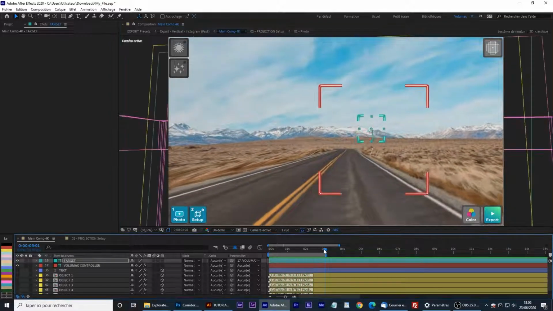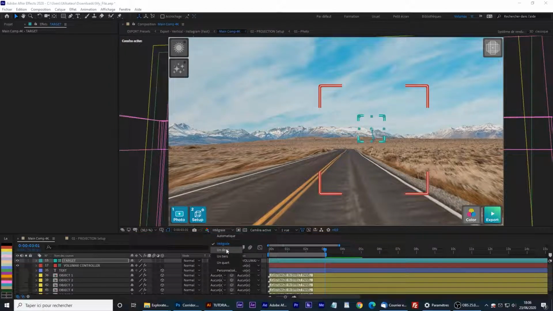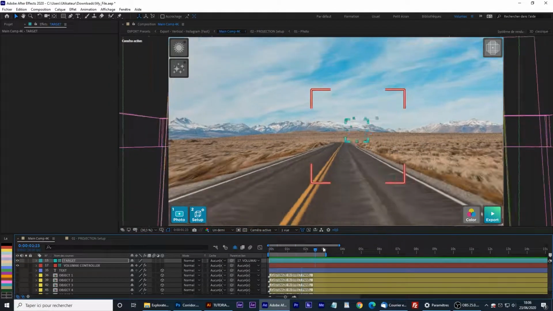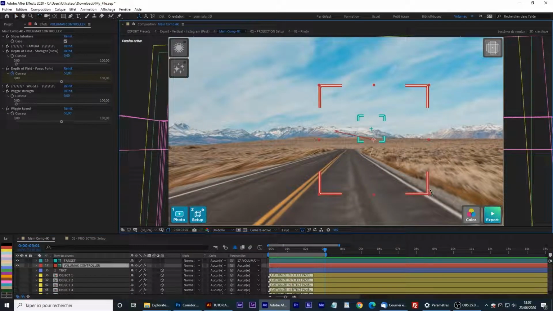Always remember that if you think things are a bit blurry, that's because you're not in full quality. I'm going to stay in half. Let's add a rotation to our controller.